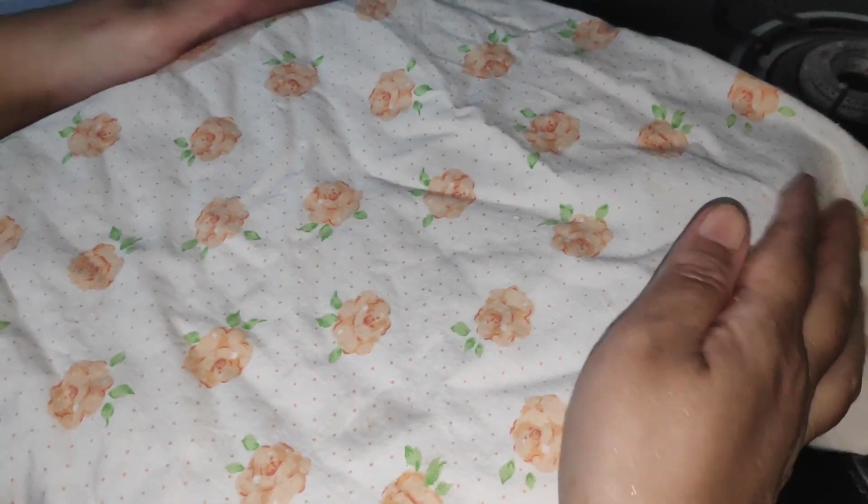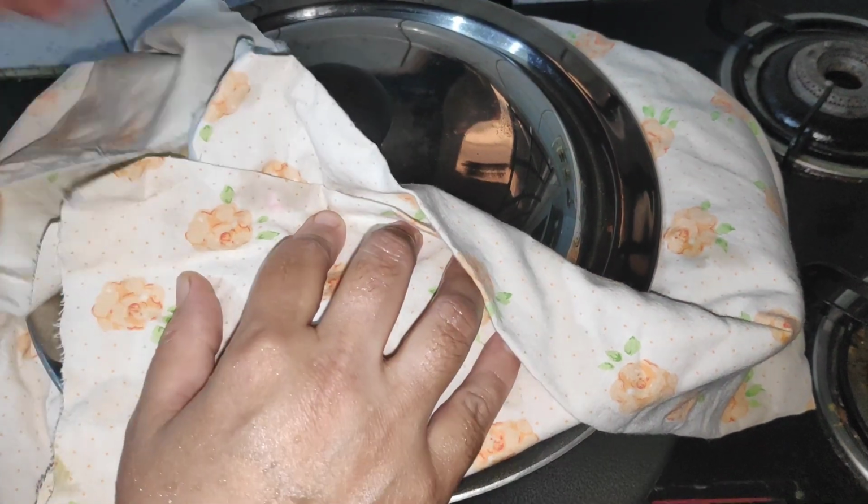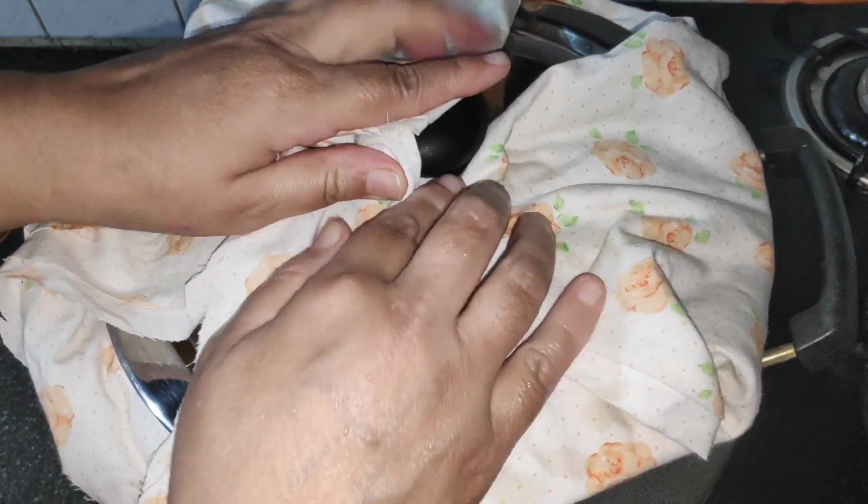Now cover the vessel with a clean cloth and place a lid over it. Let it cook for 15 to 20 minutes. For the first 5 minutes, keep it on high flame and then lower the flame.